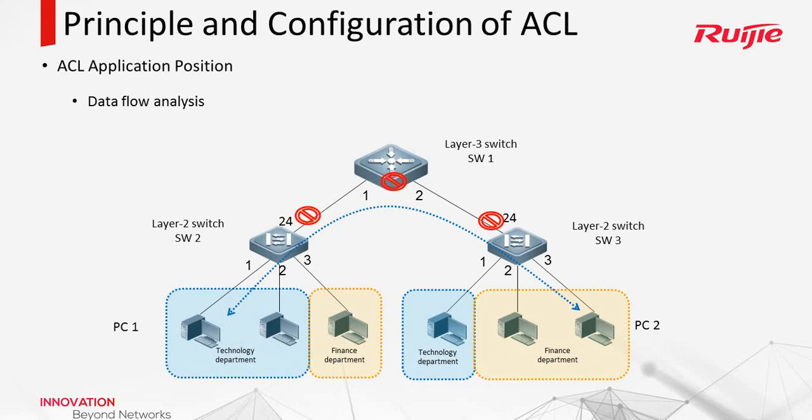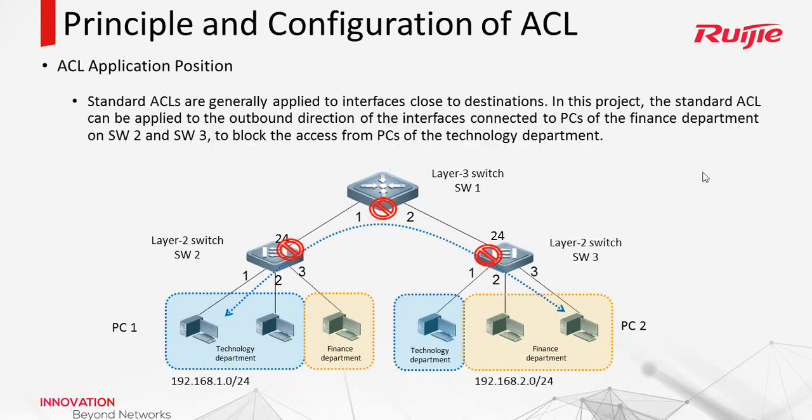Now, I want to give you a difficult question. If I only use standard ACL, how to do it? We know standard ACL only checks the source IP, so no matter here, or here, it's okay. But in fact, we already said standard ACLs are generally applied to the interface close to the destination. Think about it. If we use standard ACL, it means we can only deny the IP address with this one. If we use it here, this means the PCs cannot send a packet out of SW2 again. Even if they want to send a packet to another technical department PC, it would also be a problem. Okay, so for the standard ACL, we use it close to the destination.